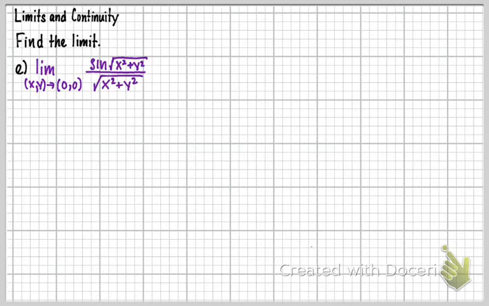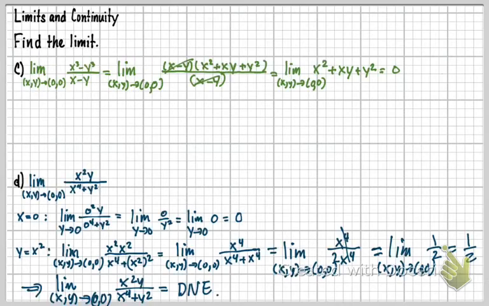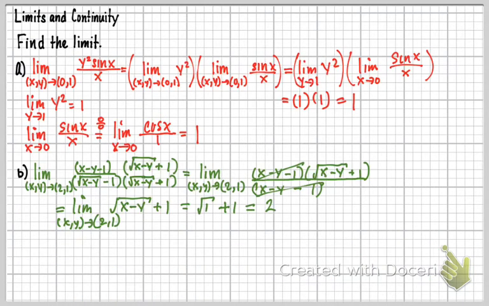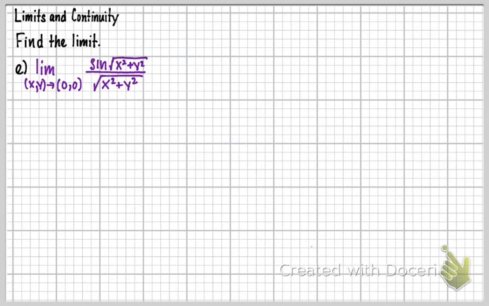So my other approaches that we've taken in the past: I did some sort of factoring. I factored up here. And then for this down below here, I found different paths so I could find out that it doesn't exist. I split it across multiplication, and that worked. And then another thing I did was I had a square root down there, so I thought about the conjugate, and that's what I multiplied it by. That's what it's called, that idea. The difference of squares idea, and that's what I used there. And then that simplified and worked. So those are the different ideas that I used so far.